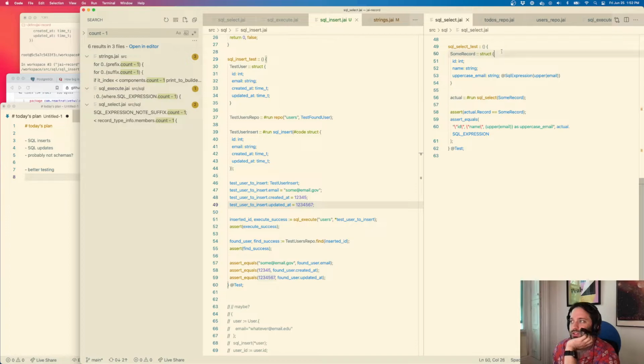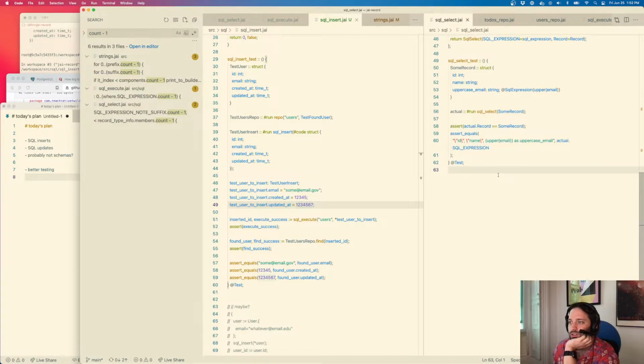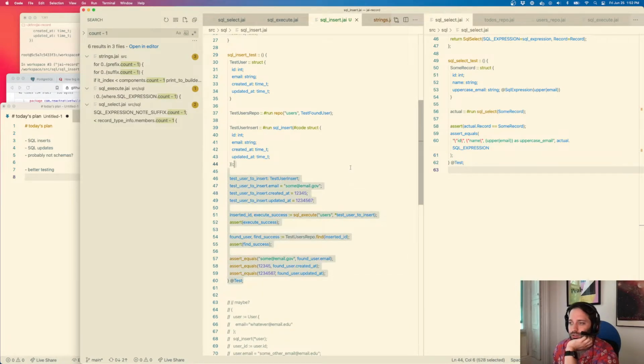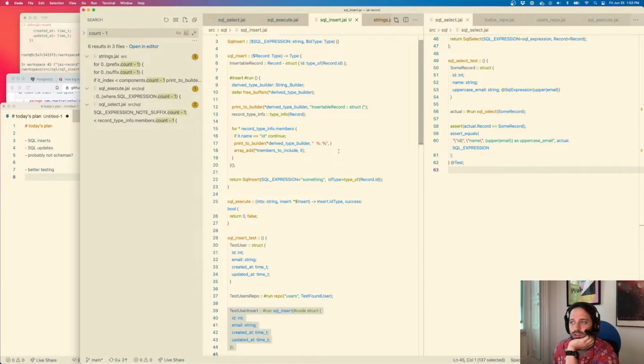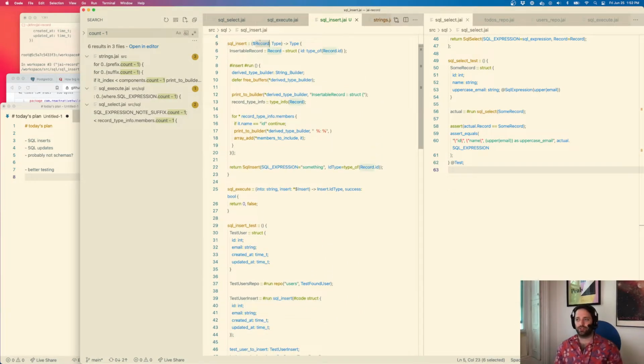The way this works is you define some struct, you wrap it up as a SQL select, and then it gives you the stuff you need. And I think I want the same with an insert. It'll wrap it up in some kind of a struct, and let me call an execute to insert it, and then I can find it back out from the database again. So if I have this code struct, then this is now just like a code.